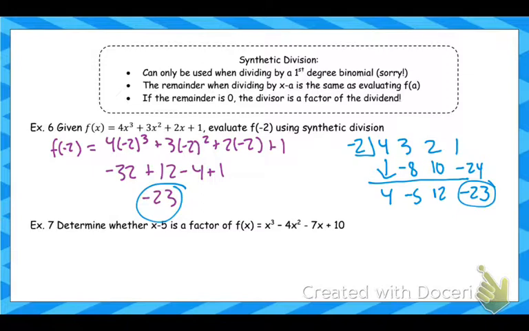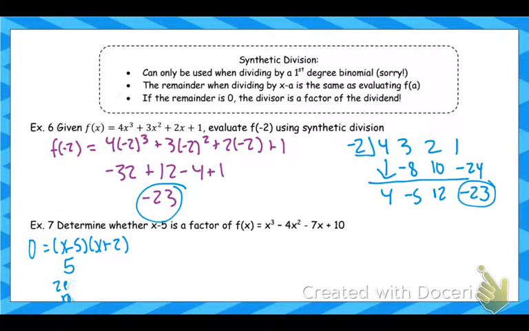Now, what's really important about this is the application it has in the next example. So if I want to determine if x minus 5 is a factor, well, let's think about what that means. If x minus 5 was a factor of a quadratic, then I could find the zeros of that quadratic, or the x-intercepts of that quadratic, the solutions to that equation if it was equal to 0. Okay, whichever way I'm working it out, if x minus 5 was a factor, 5 was an x-intercept, 5 was a solution, 5 was a 0, 5 was a root.